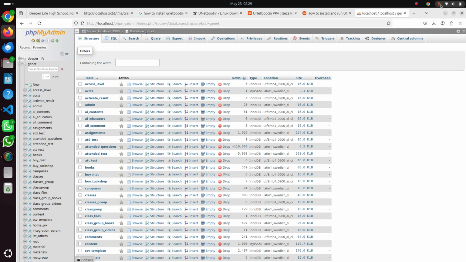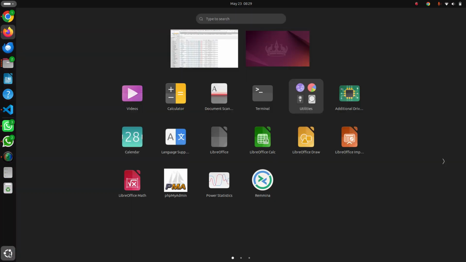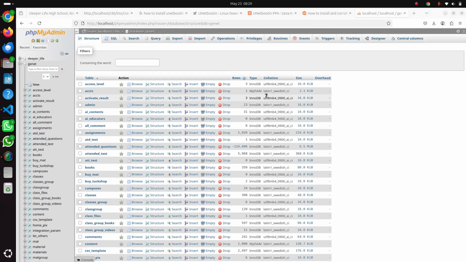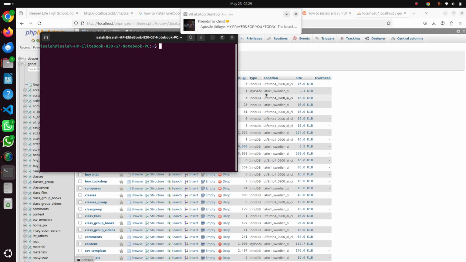But you must also know that any time you upload a new file to the server, you must run two commands. Actually, you will run the command before and you will run the command after. If you are directly on the server, you go to your terminal.